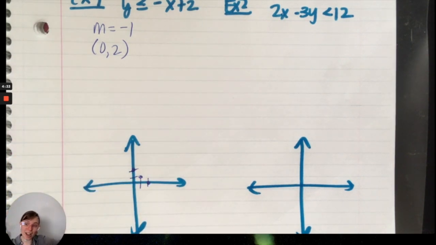Now, this is where step 3 gets in. So we've just done the first 2 steps. Step 3 is to see if it's solid or dashed line. This is the same as doing an open circle or closed circle on our one variable inequality. So go back to that lesson and think about it. So an open circle meant there was no value there. A less than or greater than means there is no value there. So a dashed line will mean there is no value there. It is not an acceptable solution. It's not a viable solution.